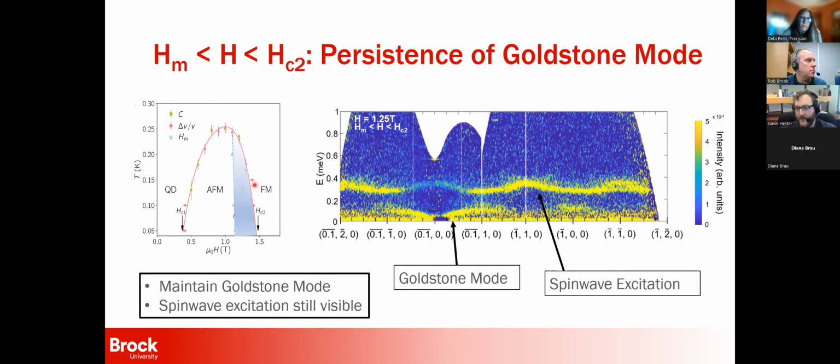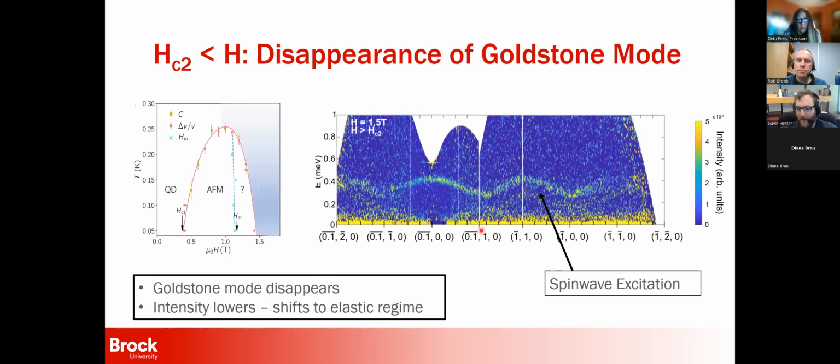But importantly, we still see this Goldstone mode here. And so this indicates whatever is happening with the system could still likely be approximated as a Bose-Einstein condensate. And so this is what really excited us, because now we have an idea that it might be a Bose-Einstein condensate, but there's something weird about it. And that's always what we scientists love, is when there's something weird that we can kind of probe at and investigate. And then just kind of for completeness, when we go to this high field regime, now it's essentially like you're measuring a ferromagnetic system. So you no longer have a Goldstone mode because all the spins are parallel to the field, but you do still maintain this spin wave excitation.